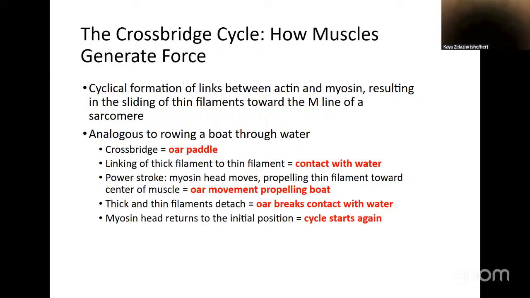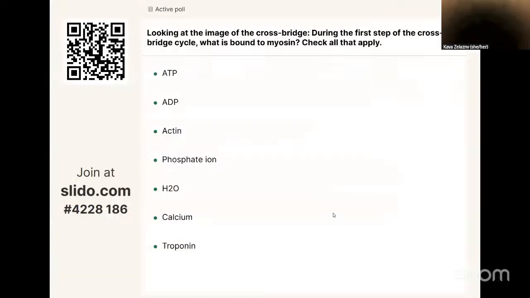This is our goal for our cross-bridge cycle, where we get some of the terminology. Now pull out in your slide a picture of the cross-bridge cycle, literally a cycle. You've got probably several pictures of it, but at least one. Before we talk through the whole thing, I want you to find for yourselves that first step of the cycle, and take a look at the myosin and see what's holding on to it at the beginning of the cycle during that first step. Other than the myosin, what's in the picture? What's bound to it?